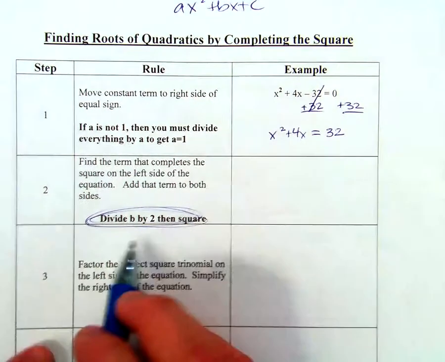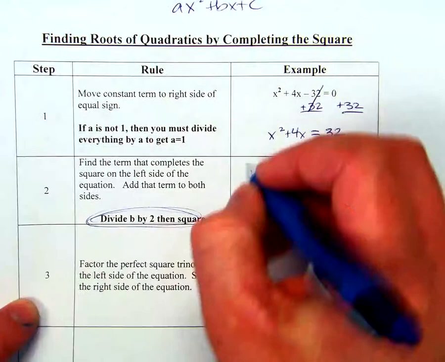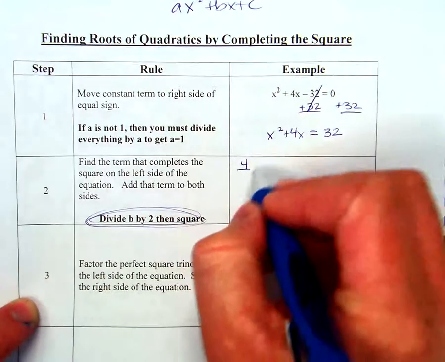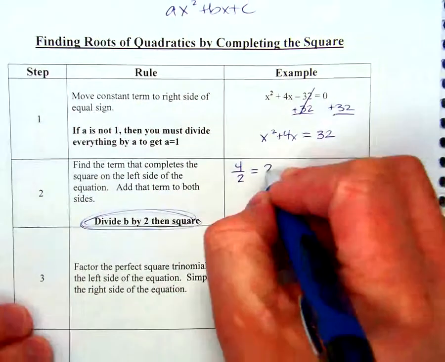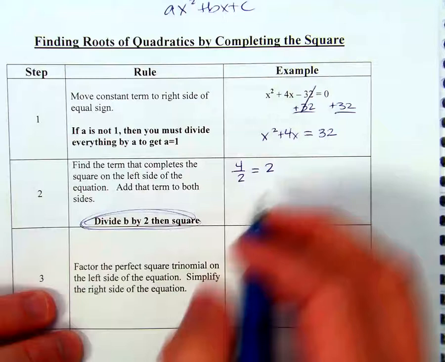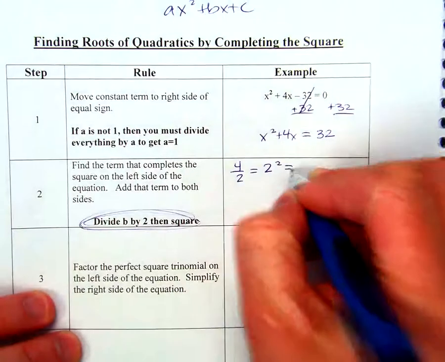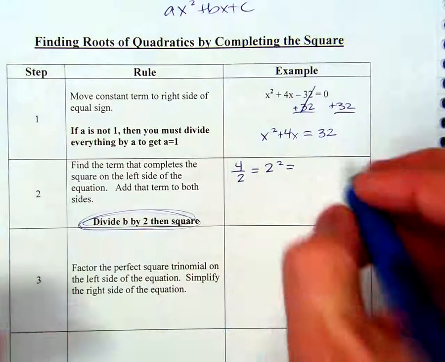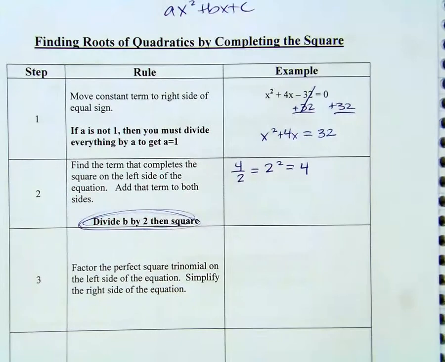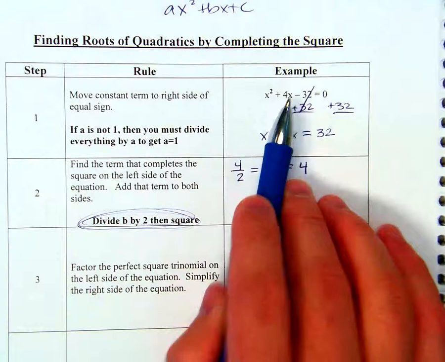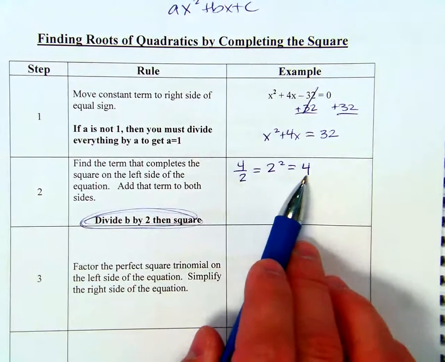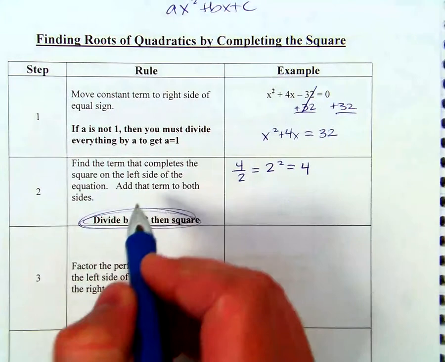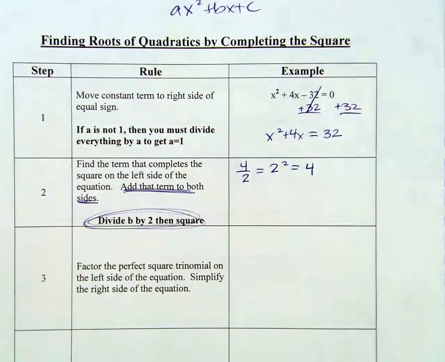4, right? So here's what we're going to do. We're going to divide b, which is 4, by 2. What's 4 divided by 2? Okay, so I'm just cutting that middle number in half. Then square it. What's 2 squared? 4. So in this case, we got right back where we started. Not going to happen often. So you're going to take that middle number, 4, cut it in half. Whatever answer you get, you're going to square it. Now this number is what I'm going to add to both sides of my equation.